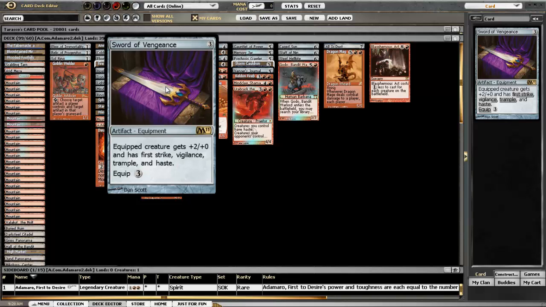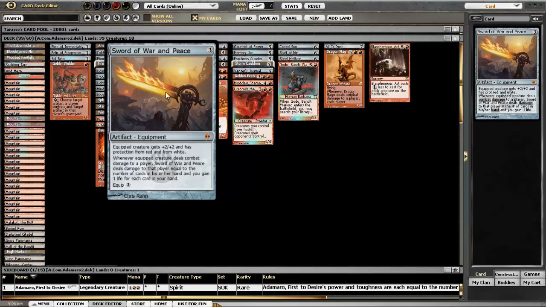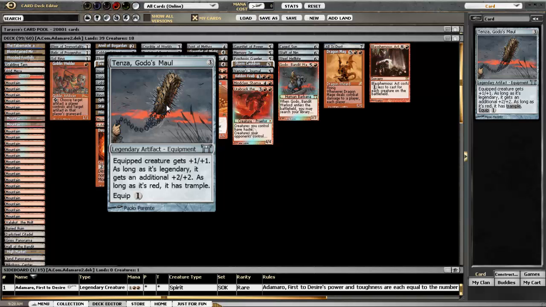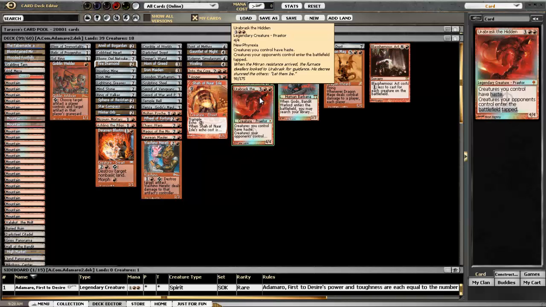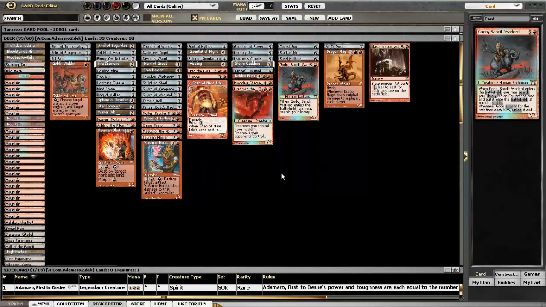I've got Sword of Vengeance to give him haste and trample. Sword of Worn Peace, again, is good because it hurts people for having big hands, and it helps you out with a little bit of life gain as well. Tenza, again, trample and pumps him up a good amount, and it's cheap. And then Urabrask. I never drew Urabrask either. I played a decent amount of games with this, and I never drew it. But it'll give your guy haste, and it'll also slow your opponents down a little bit.